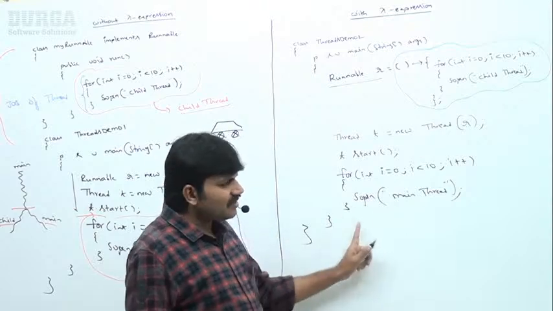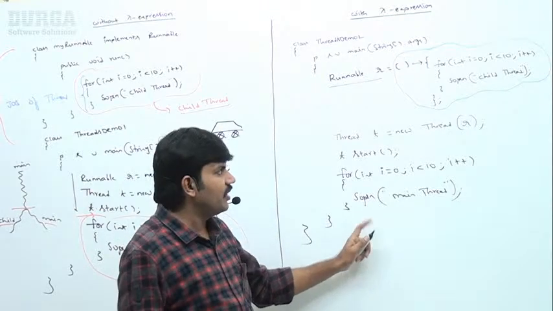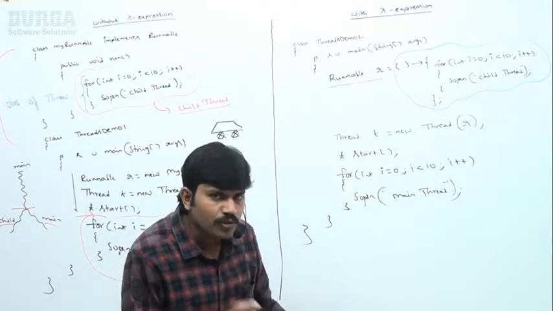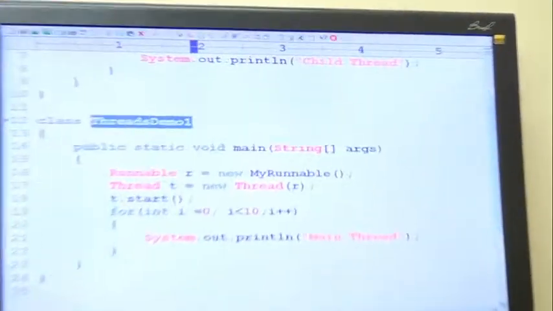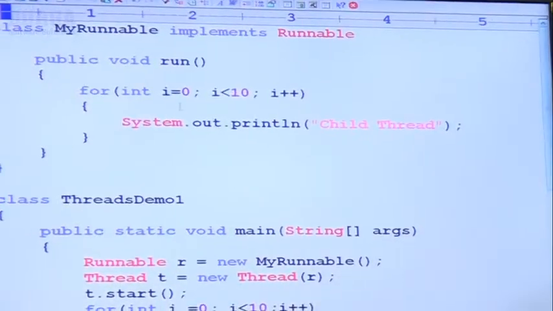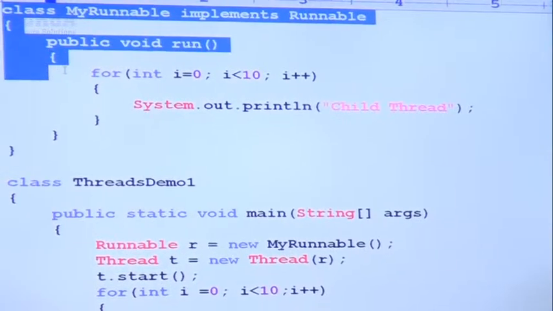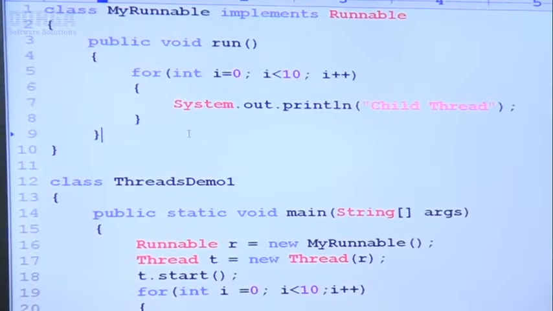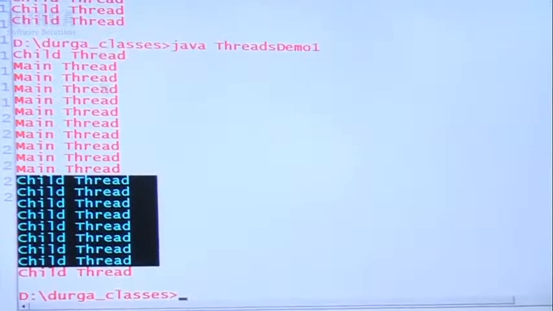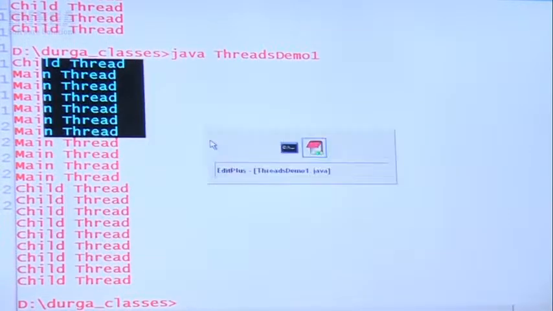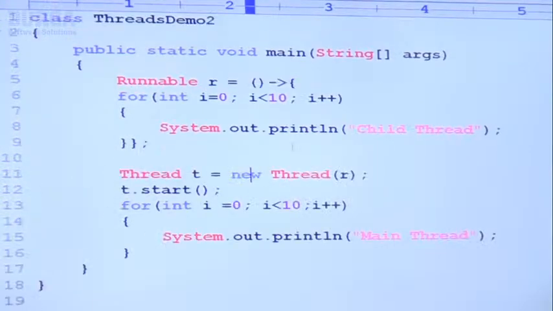Sir, let me run this so that you can see whether we get the same output or not. Here this is the first example I covered already, without lambda expression. I even executed it and showed different possible outputs. Now let me go to the next example, sir.